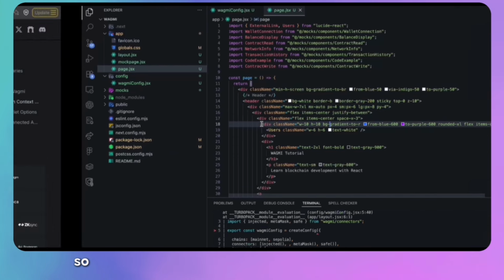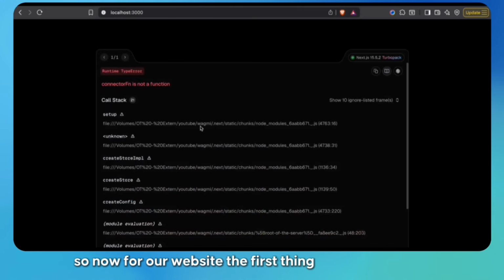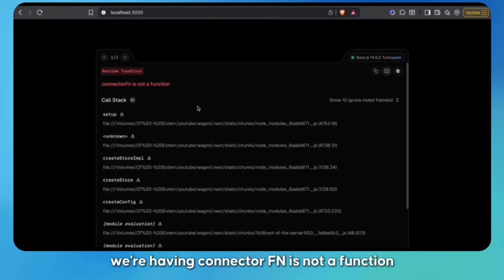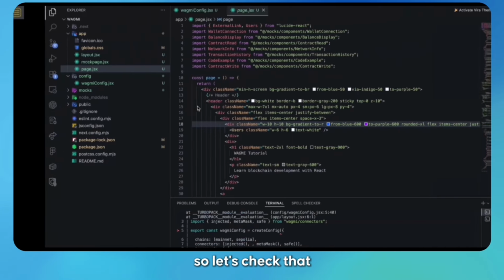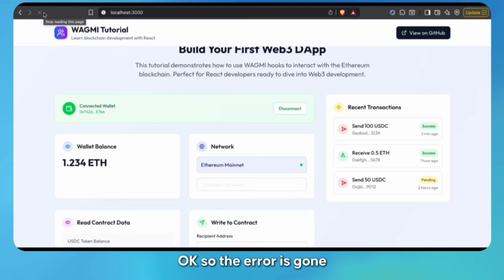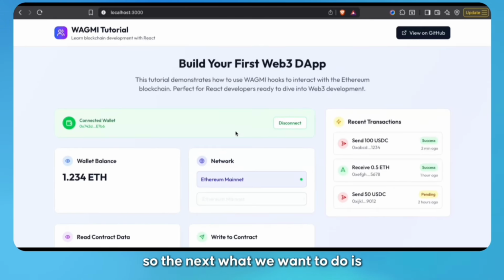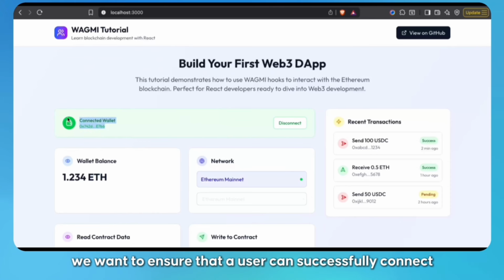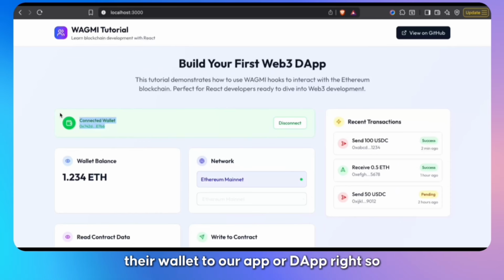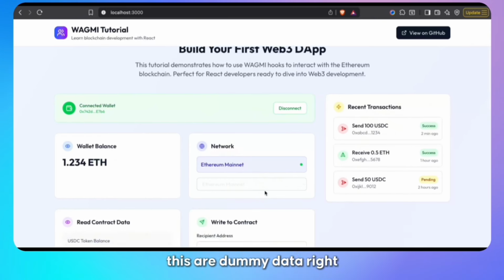Now for our website, the first thing we want to do, we're getting the error connector.fn is not a function. So let's check that. Okay, the error is gone. Code can be funny. What we want is to ensure that a user can successfully connect their wallet to our app or dApp. These are dummy data.